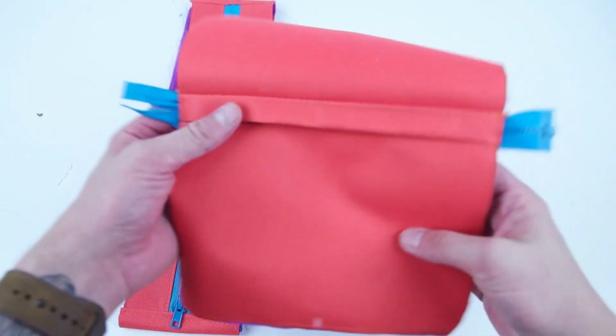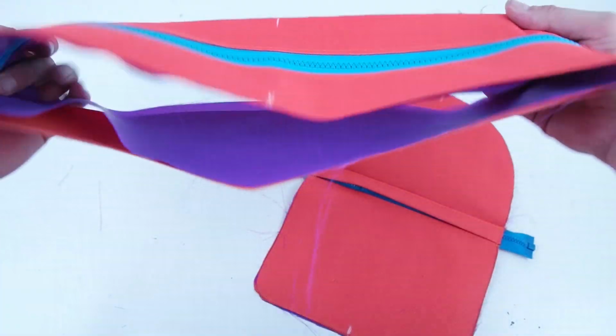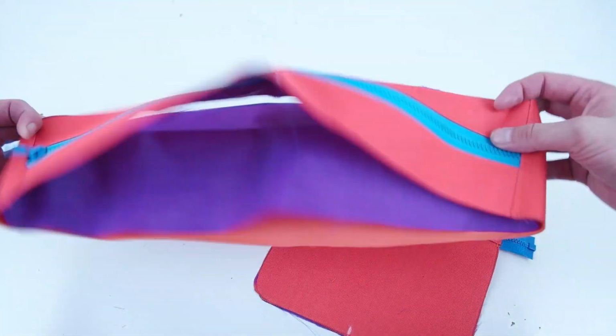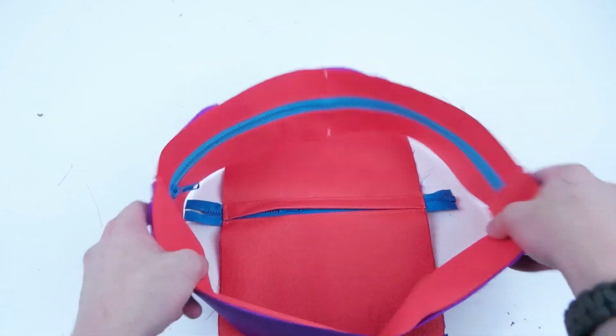Grab your front panel and your side panel, mark the centers on top and bottom, and also the centers in the middle of your zipper and the bottom of that side panel. And we're going to go ahead and align those markings and pin it together.